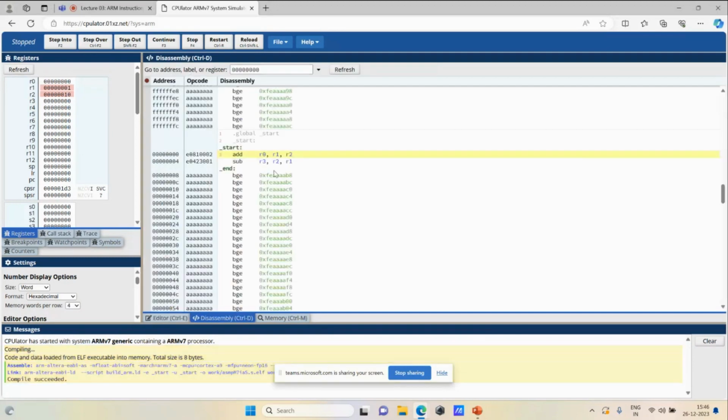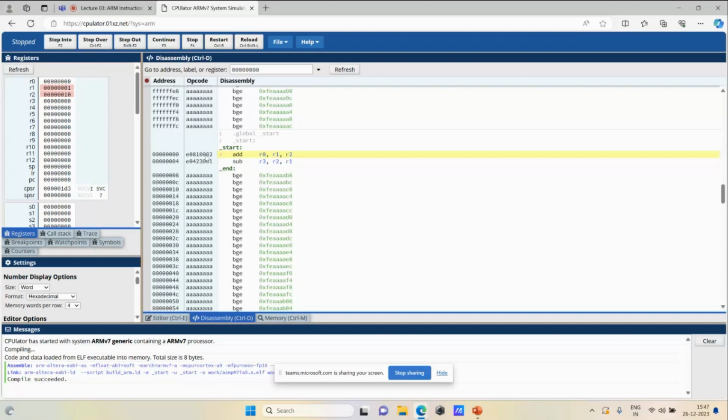Yes, you can see this is giving a perfect picture. This is the address. Here is the instruction. Our first instruction is add. This is its address. Then the next instruction is at +4. In ARM, if you add 4, you will get the next instruction address. For all instructions, you add 4 to get the next instruction address. This is the program memory.